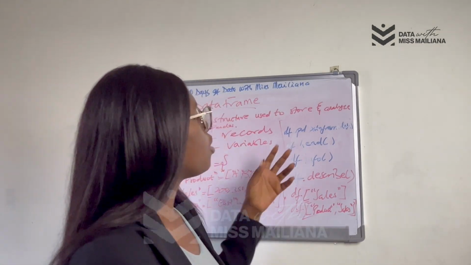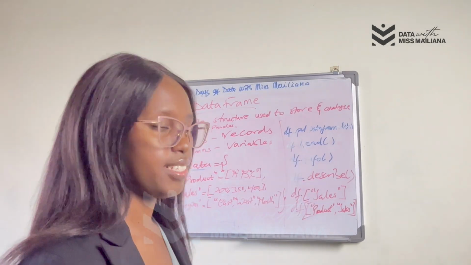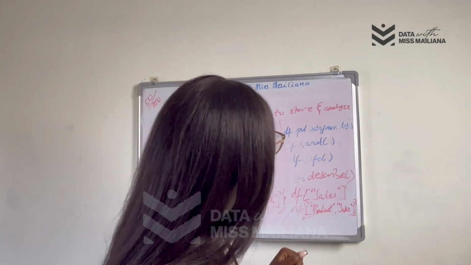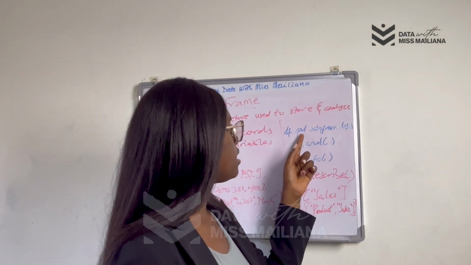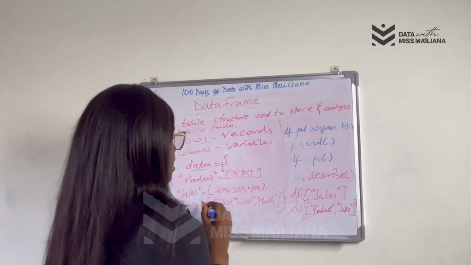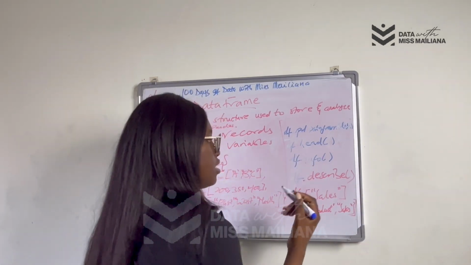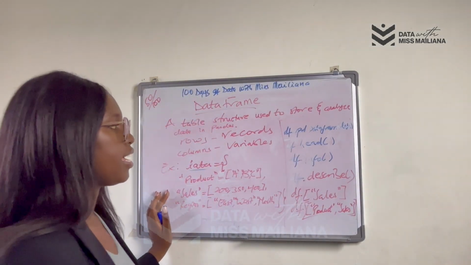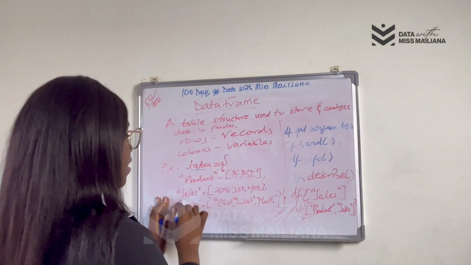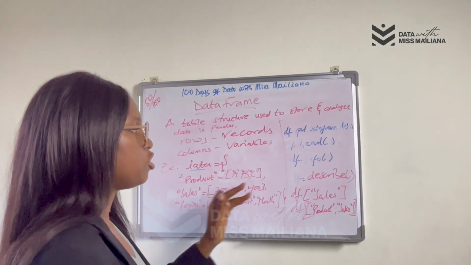All right, so we have the first code. These are codes, and you're going to see them when we get to write our script again. Our code is df equals pd.DataFrame(data). So you're saying that df is equal to this data. Now when you want to see the head, you want to see product, sales, the variables, you use this code.